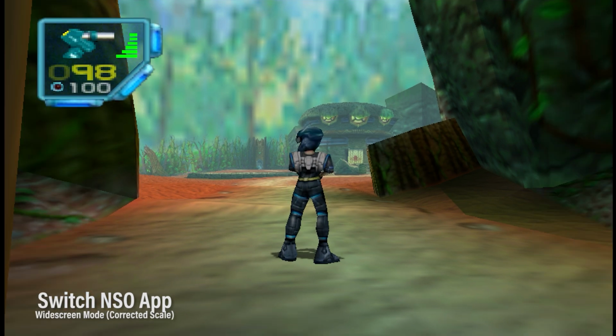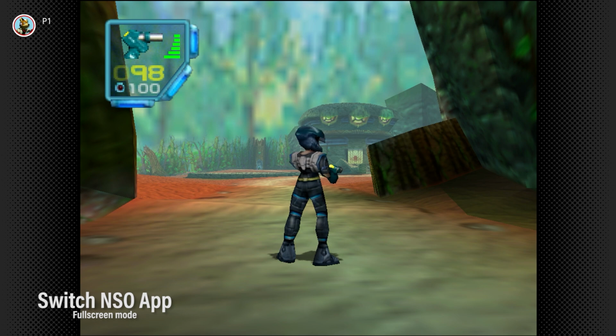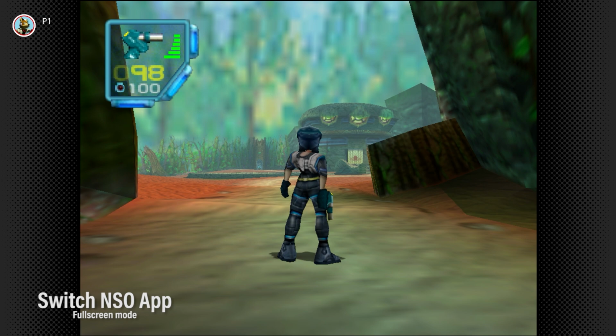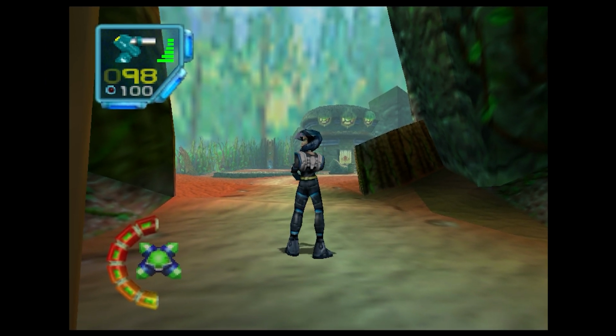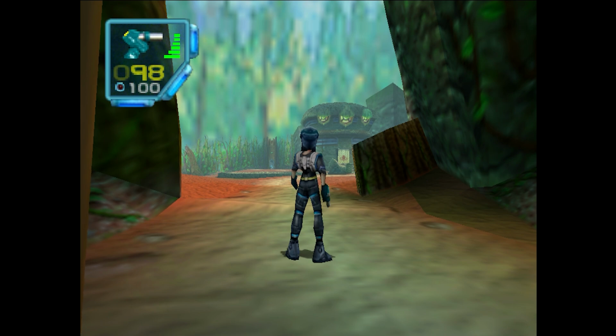Now let's try that same thing using the Switch version. When we try this, we can see that the characters in widescreen mode are shorter than they are in normal 4x3 mode. Why? Because they're horizontally stretched. For the sake of argument, this is what widescreen mode would look like in Jet Force Gemini if it were designed to be stretched horizontally, as so many have insisted to me that it was. This is what it would look like in anamorphic widescreen, which we can all agree isn't what it is.